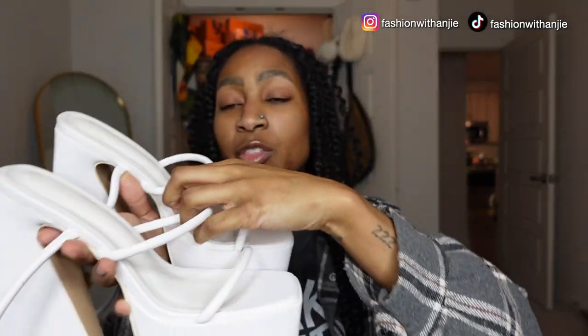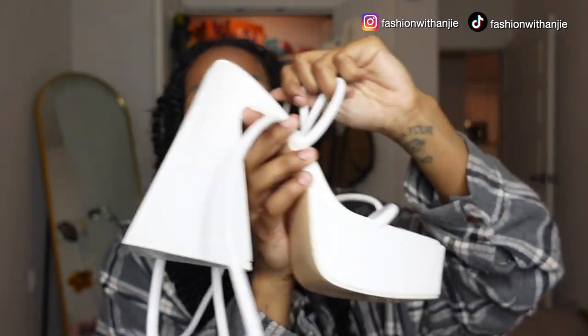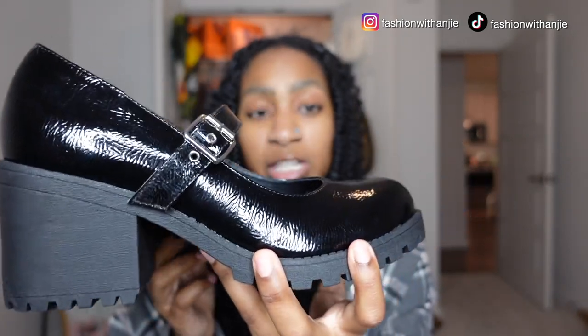Next I have these chunky platform sandals from Amazon — I love these so much. They're a little big but they're so cute. I just absolutely live for a chunky ankle platform heel; it's giving character icon. Then I have these heels by Dirty Laundry — I don't know if you'd call them Mary Janes or Oxford heels, but they're like the Oxford heels you wore to church on Sunday when you were ten. I have ways to style them and I've styled them before. I have a lot of aesthetics so I need a lot of different pieces, and sometimes I wear these.